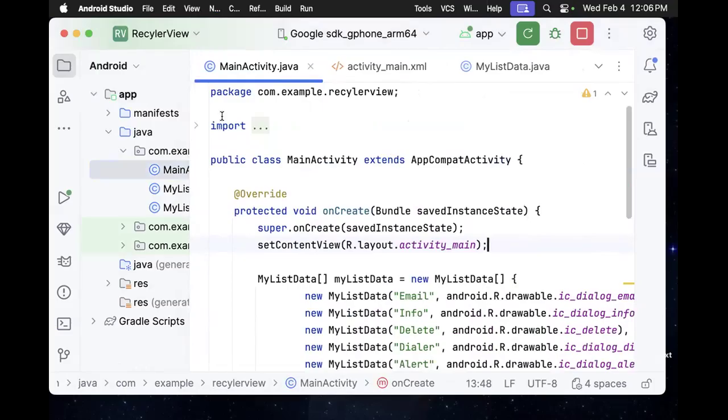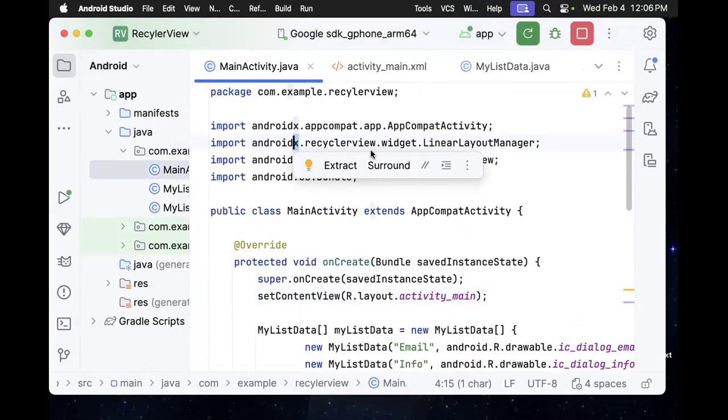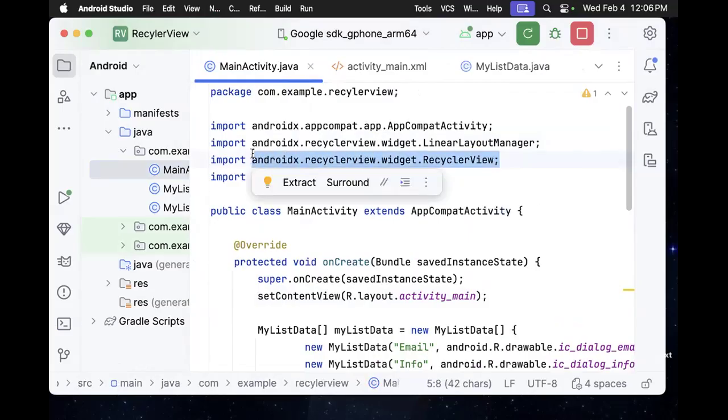Main activity, and here we have Android X and the recycler view widget. So that's where we're getting the recycler view from. That's the widget itself. Again, it's from Android X, not from Android. It's just a newer library. At one point, they started putting X on there, and then they said, okay, no more numbering system. Everything's now Android X.